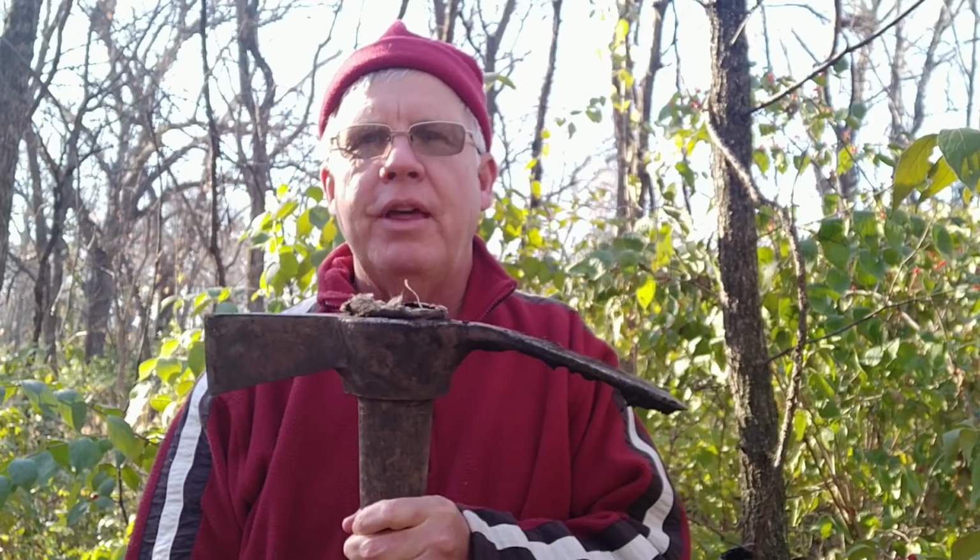I'm going to show you how to kill invasive bush honeysuckle with a Mattock.